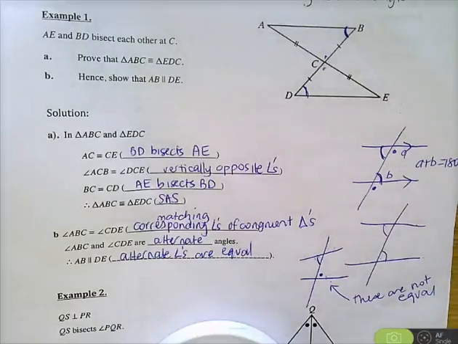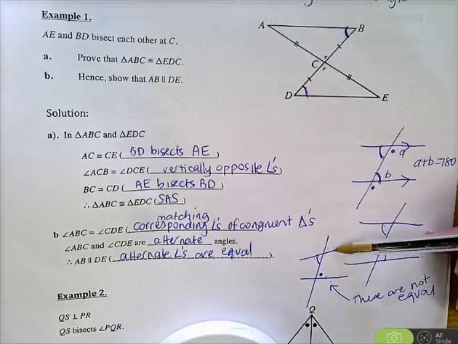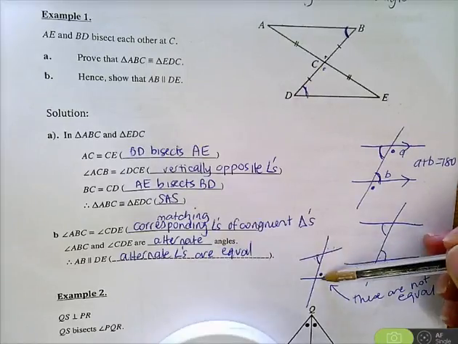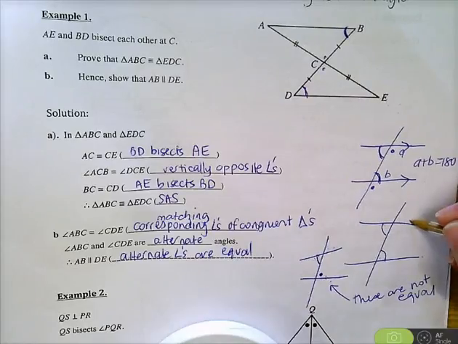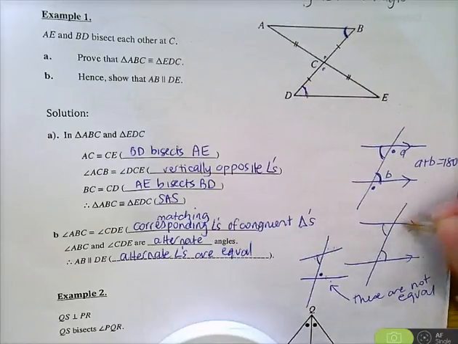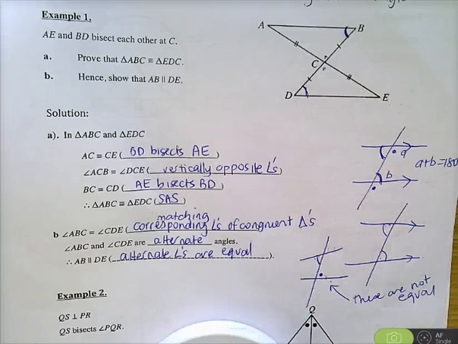One sec. Do you get what I'm saying? Alternate describes the position. Alternate angles are only equal if these two lines are parallel. These two lines are not parallel, so these angles here are clearly not the same size. But if these lines here are parallel, they actually don't look parallel either, but if they were parallel, they would be the same size. Does that make sense?